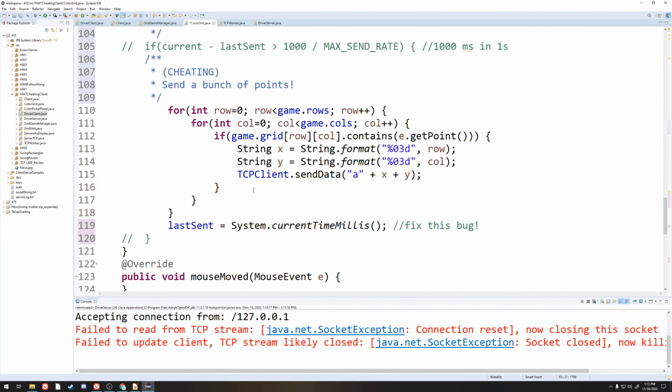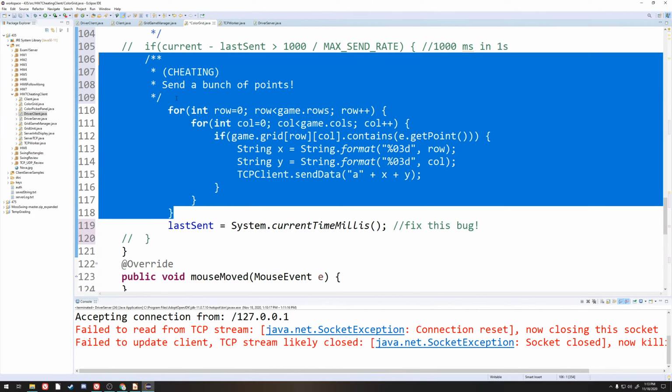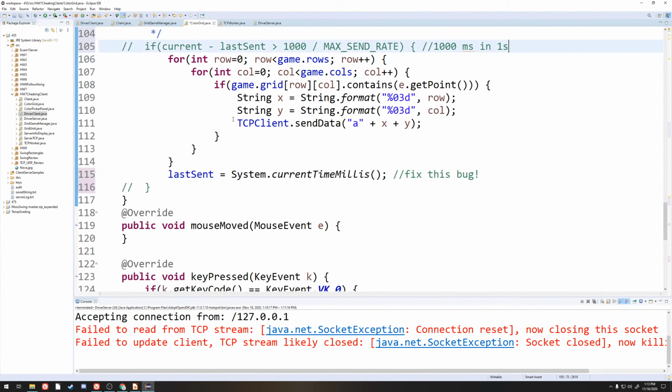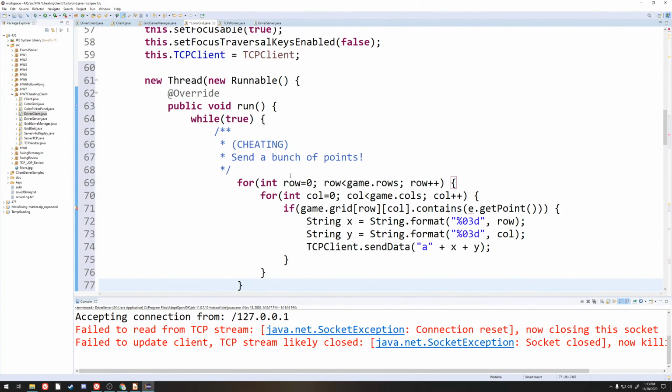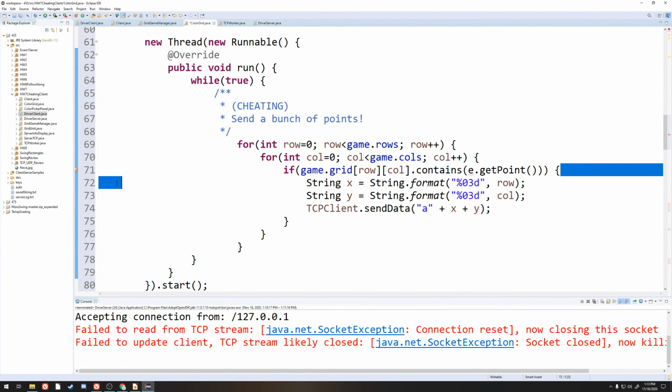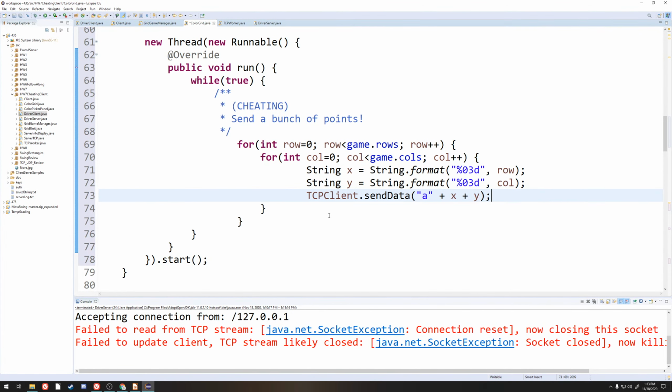Alright, I'm going to recycle some of this stuff. Actually, I'll move the whole sending multiple points thing up there, so I don't need that comment anymore. And I don't want to do a containment check. I don't care about that. I just want to send all the points. But I want to do it in a slightly cleverer way.